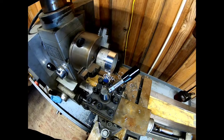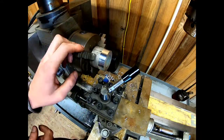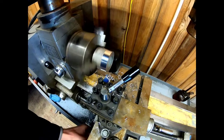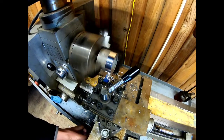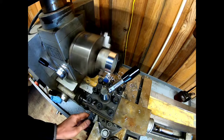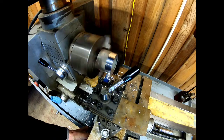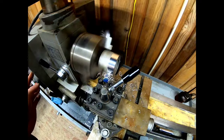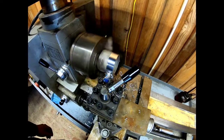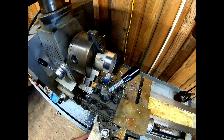Shut her off a little early there. Still had it on high speed. That should, yeah, that took that spot out. All right, let's try it again. Switch it over to low. Run it in until there we have it.